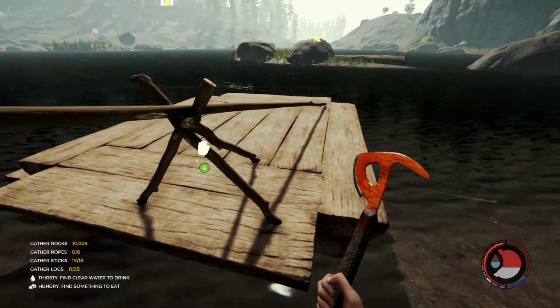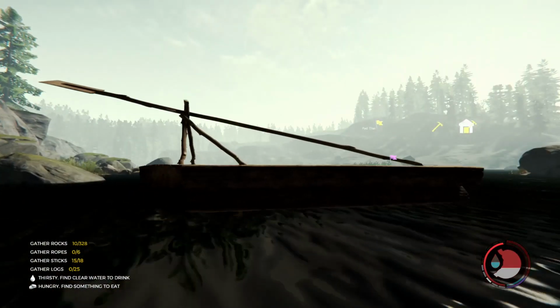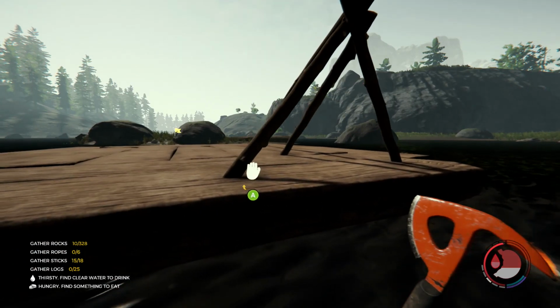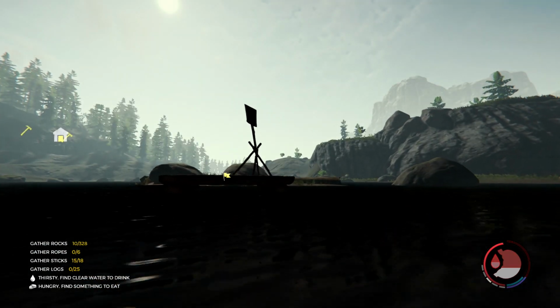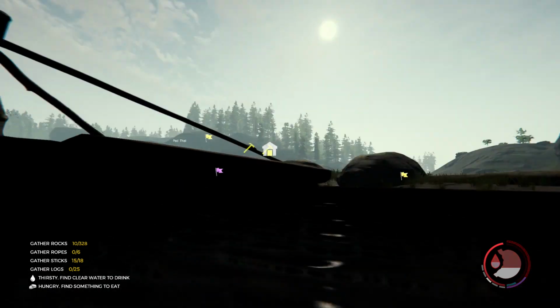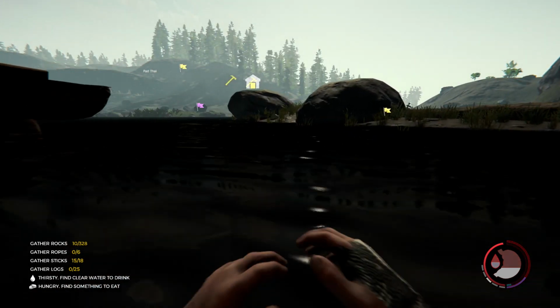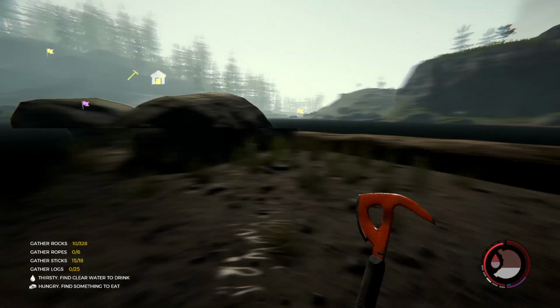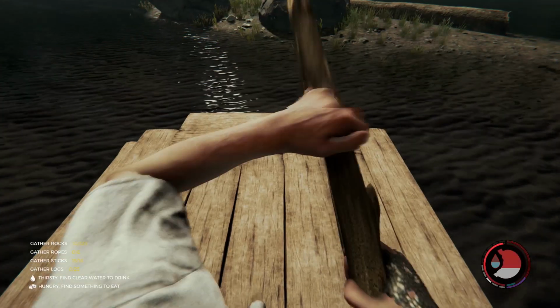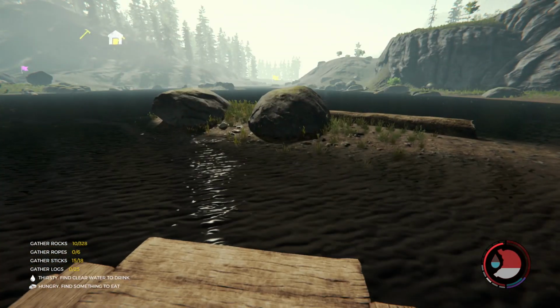Hey, so I just made a raft. Oh? And I'm thinking we could use that to... how do I get on it? Oh no, how do I get on the raft? Let me. There we go. Sticks. Whoop, whoop. Nope, nope, nope. I'm gonna steal your sticks and run away. I'm gonna do it again.